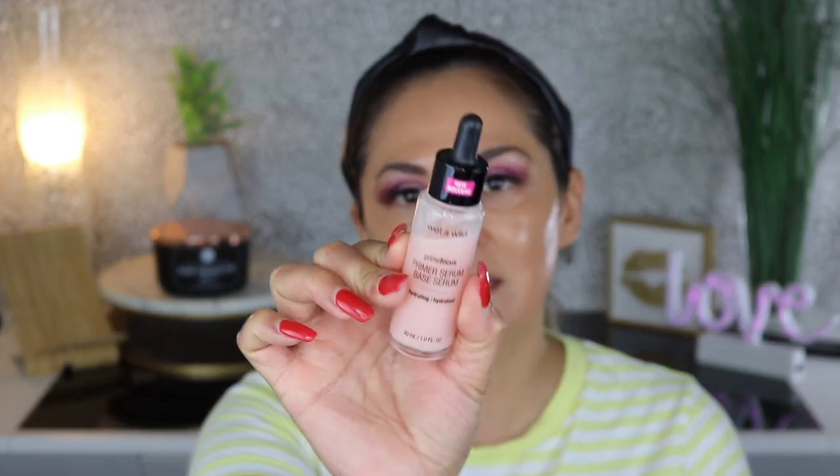I wanted to show you guys another primer by Wet n Wild that I absolutely love, and I've been using it a lot, but I wanted to use something different today, and it's the Wet n Wild Prime Focus Primer Serum. This is so good, guys. I especially love that primer serum with the dewy foundation, but like I said, I wanted to use that Rose 3-in-1 spray today because that's something that I've always loved and used from Wet n Wild.